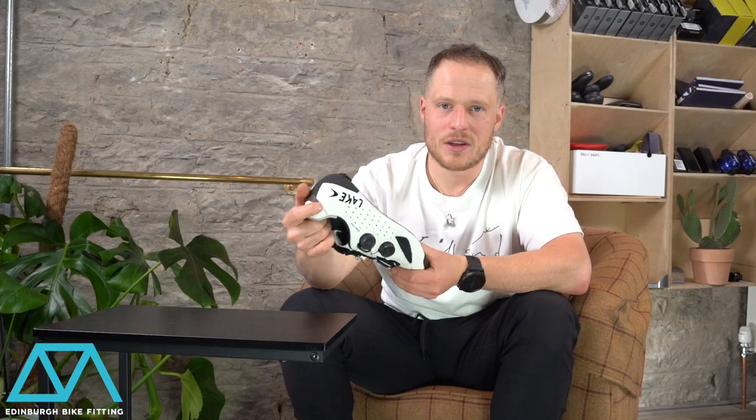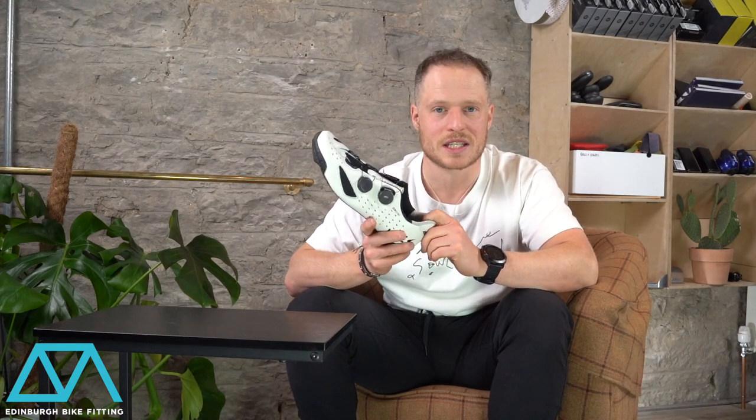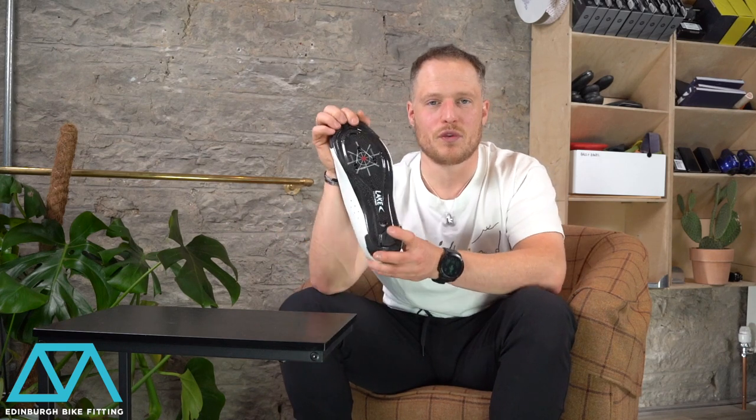There's just a little bit more room in these shoes, but that doesn't mean they aren't race ready. They're perfect if you're the sort of cyclist who wants to ride a sportive or race in a road race. A lot of triathletes have used these shoes with a lot of success. Generally a high volume foot that's wide will be absolutely at home inside these shoes, and I couldn't recommend them more highly. As standard from Lake, you've got replaceable toe and heel covers, just to add that extra grip when you're walking around with your cleats on.